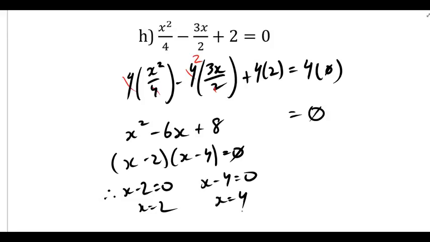Any questions about that? There's a bunch of questions in the homework with fractions, but you do them all the same way. We've already done this. This is not new to quadratic equations. This is something you've done. We're just adding it in. Again, we're still always using the zero product property.